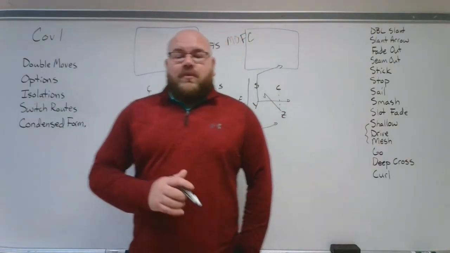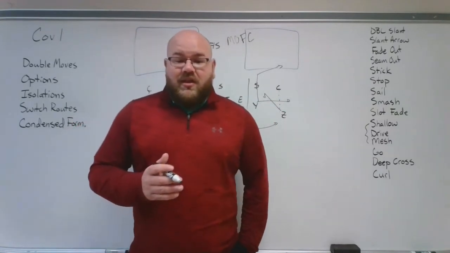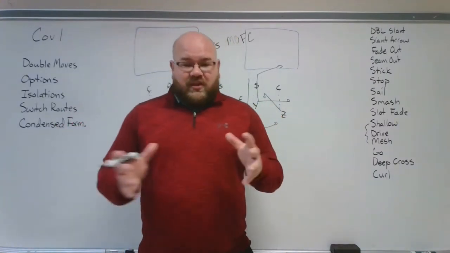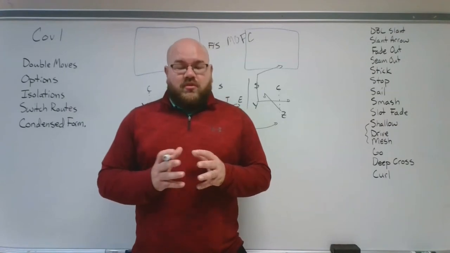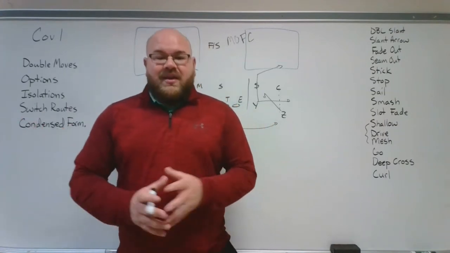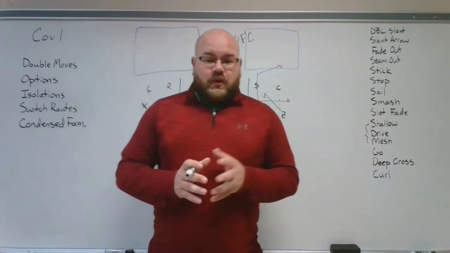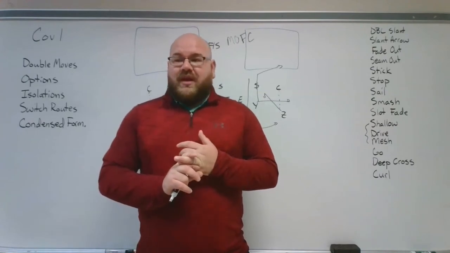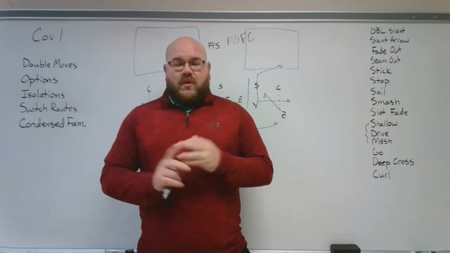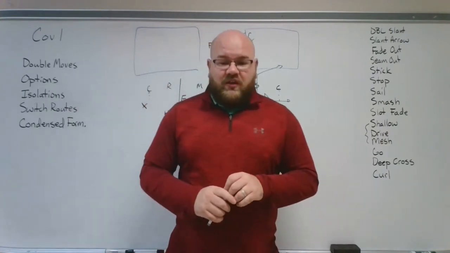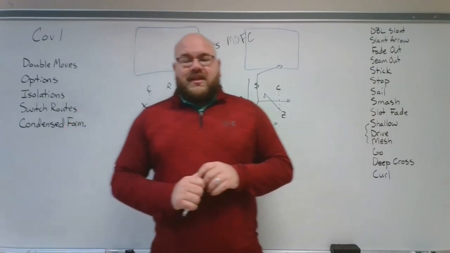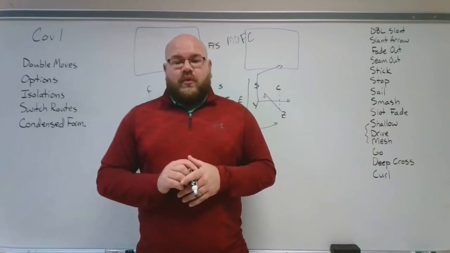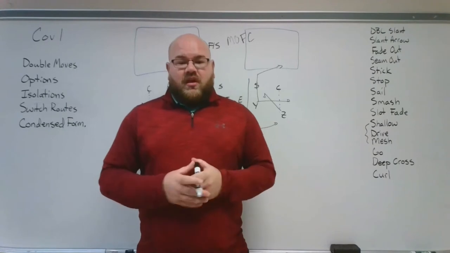Then we have condensed formations. Now that's not a play, but it is still a way of attacking cover one. Those condensed formations bring everybody in close. It might be a trips bunch, or it might just be 2-by-2 and everybody squeezed in tight. And by nature, what you're doing is creating a lot of room, a lot of area for the defenders to end up rubbing on each other, so that you can run across the field with concepts like mesh and things like that. So those are four or five of the main things we'd want to look at when it comes to running an offense against cover one.